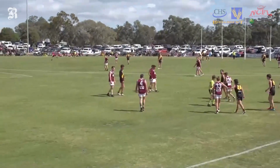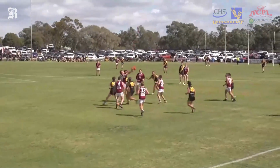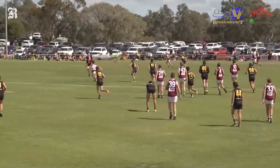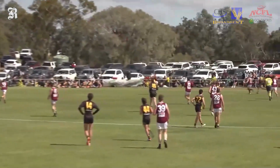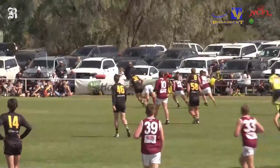Sea Lake probably looking for the siren here, regrouped a bit. Still 3.5 minutes left to go according to the scoreboard though, so they're going to have to hang on. No, we'll be looking to get another goal. Matty Hogan is his left footer. It's gone out to Brain. It's not a very good kick, but he's half found the target. Now he's looking for another one in Tiger Veering. Can't take the mark. Goldsmith comes into the contest.